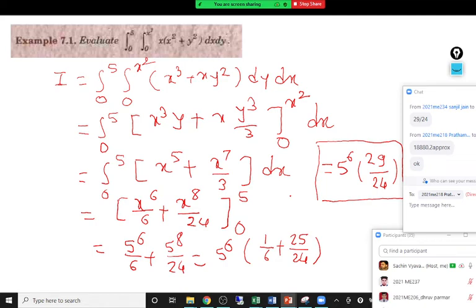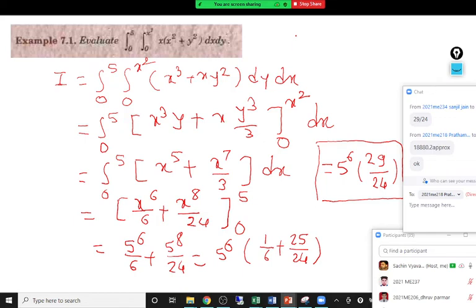No, sir. Okay. So that is about your type 1. Type 1 is one of the simple types where the limits of the double integral are given, and we just have to integrate it one by one. Evaluate the innermost integral first and then the outer one. The prerequisite is the 12 formulas we discussed already.